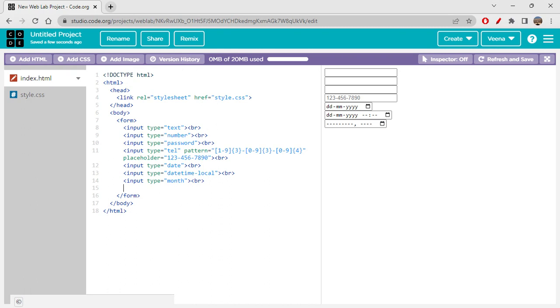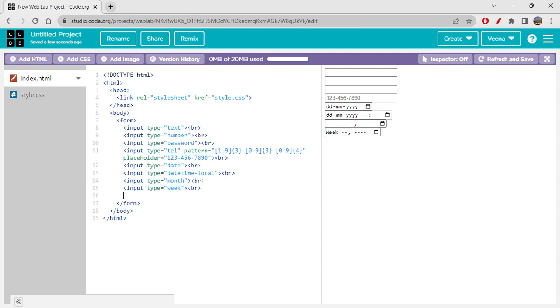Then we also have week. Okay. So let's write week. You will see that it is showing which week it is. So totally in any year we will be having 52 weeks, right? So the last week, week 52 of 2022, it's like that. Okay. So sometimes if you need any week as the input, then you can use this one.